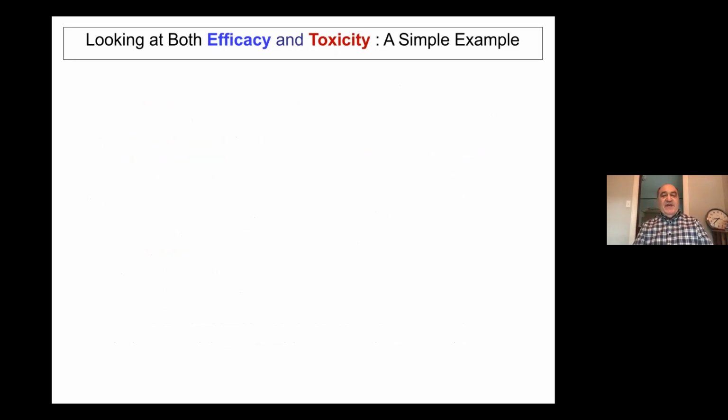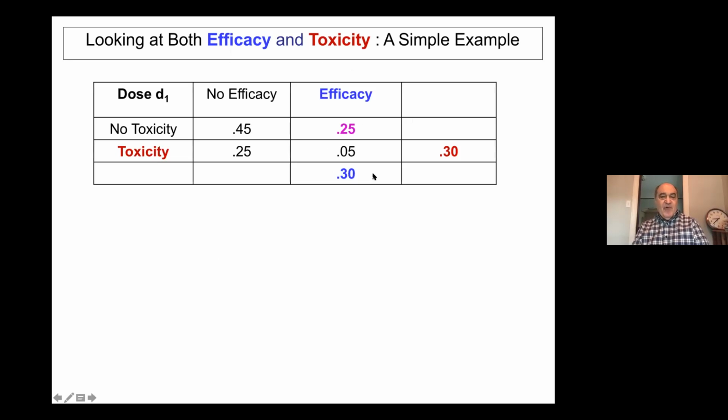So I'm going to shift gears now and look at 2 outcomes. One of the things that I've been working on for the past 30 years is how to evaluate treatments. In fact, how to make decisions during dose-finding trials or randomized trials based on multiple outcomes. And the simple version of multiple is 2. You've got efficacy, which is in blue, and toxicity, which is in red.